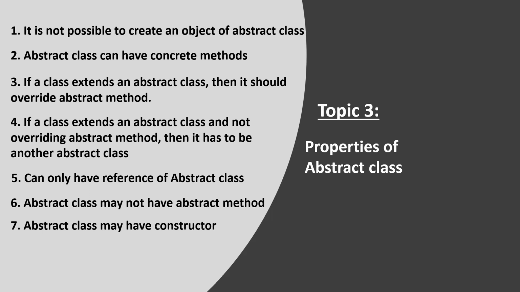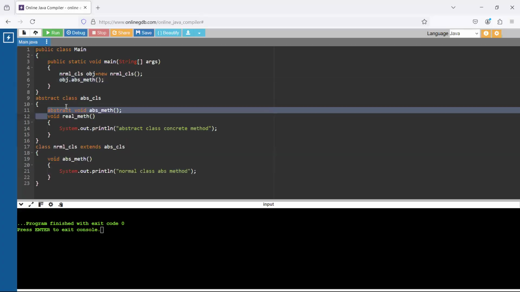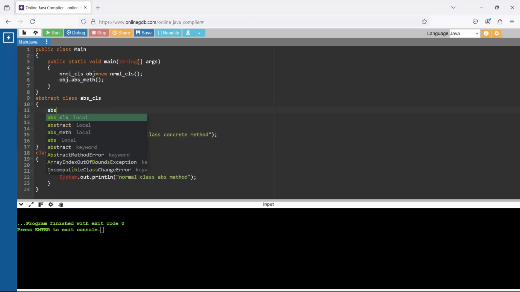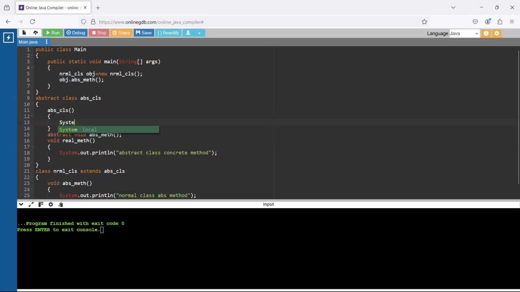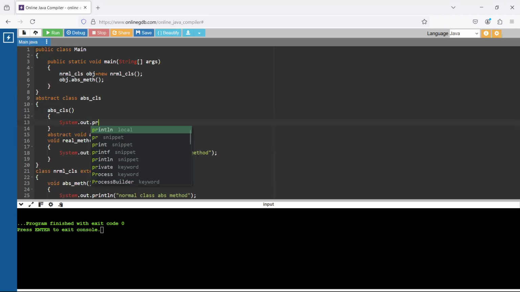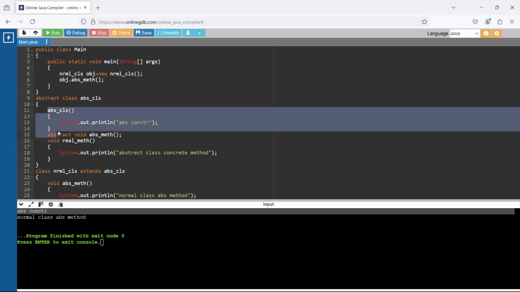Another thing: an abstract class may have a constructor as well. So if I just define everything back here, an abstract class can also have a constructor. Hope you remember what a constructor is. We learned it in the very first class on class and object. So here we can write an abstract class constructor. The constructor will run in the first place anyhow, so you can see this abstract constructor message as the first line. If needed, you can define something in it. I'm not making it too complicated. I'm just showing you some properties here.